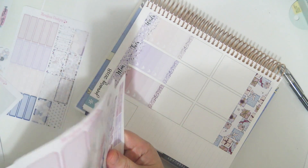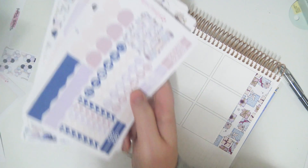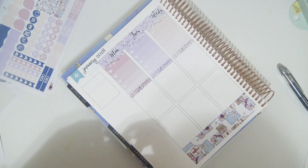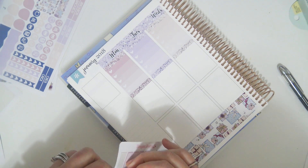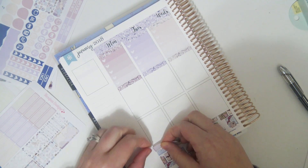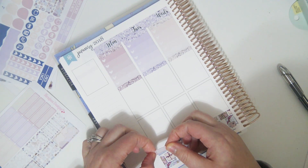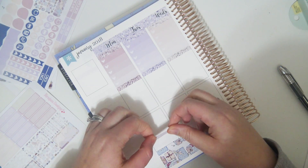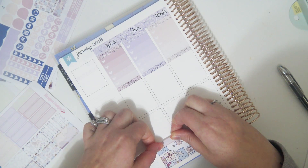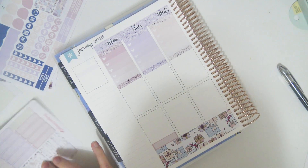I need those little labels. I'll put down some labels for meals. I don't think I have any — I'm not a big fan of the setup format of these kits, but I have so many of them I just need to use them up. I can make it work.